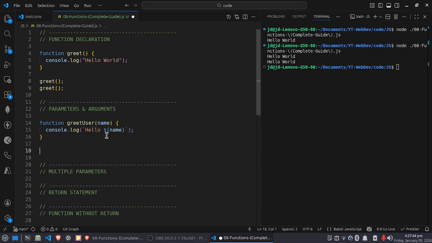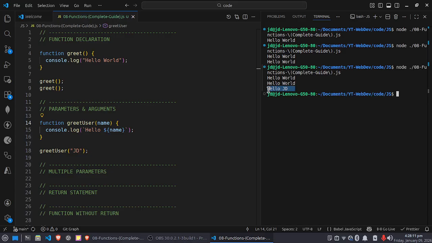So here let's call this function greetUser by, let's say, JD. So here name is the parameter, and JD is the argument. So think like this, a parameter is an empty box. I am sending this value to this empty box and the argument is the value inside this box. So let me run this. Yes, as expected, I get hello and the name JD. I am giving this value here.